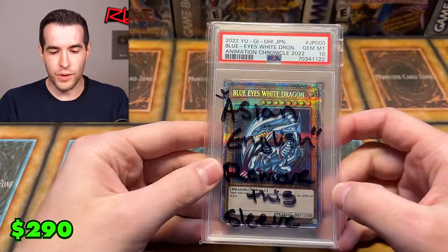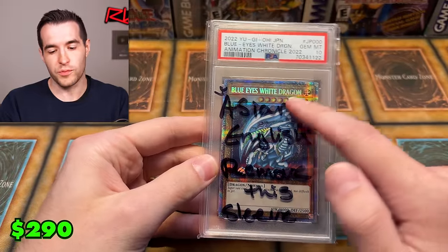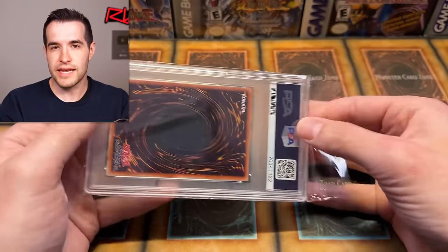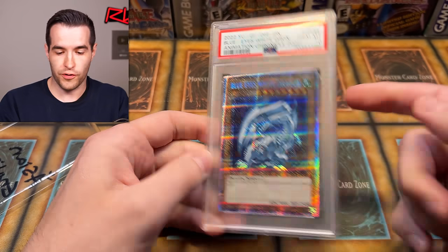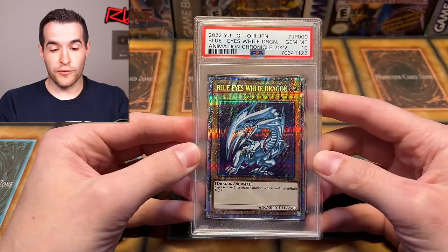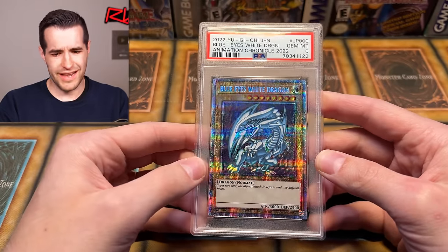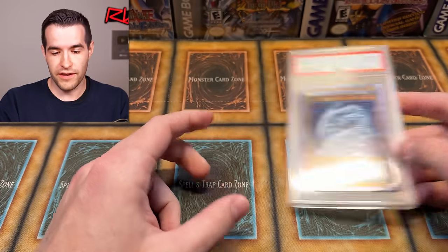There is one he labeled as Asian English, but this is not technically Asian English — this is the Blue-Eyes White Dragon Starlight. It's actually a Japanese card. They released it in a Japanese set but made the front English, so it's like Asian English in that sense. This is one of the first ones — I do have a PSA 10 of my own that I graded, roughly a year and a half ago.